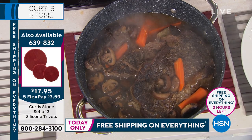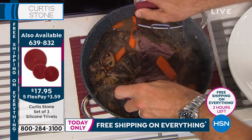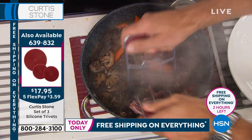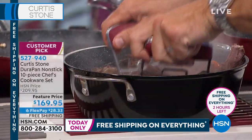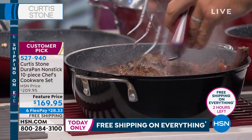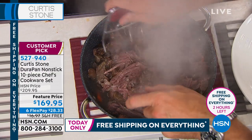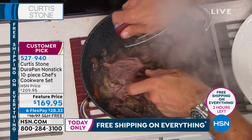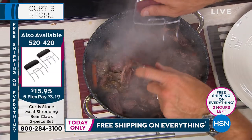I love the Dutch oven because it really does change the way you're able to cook. You can get that sear, which is super important, but then you can also turn it down or drop it into a really slow oven and see how that cooks. Even more important than that is how it cleans. If you've got this at home, give us a ring — we really want to hear from you and your experience.